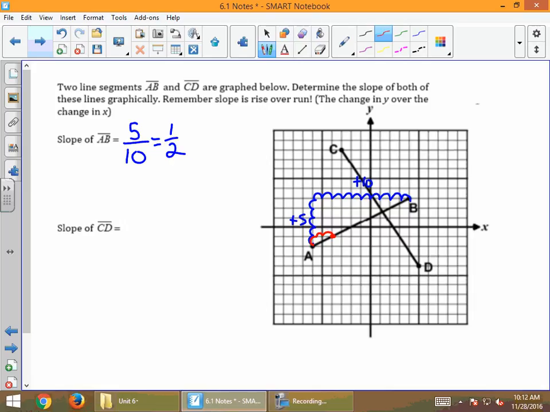However you want to look at it. Sometimes students can't see that it's intersecting right there, right there, right there, and the other one. So if you can't do that, just do the whole thing. Rise over run. All right? I want you guys, give me a couple seconds now, to figure out what CD is. My hint to you is start at the furthest left point. All right? I'll give you a few seconds to figure out what the slope of CD is. Remember, it is rise over run.